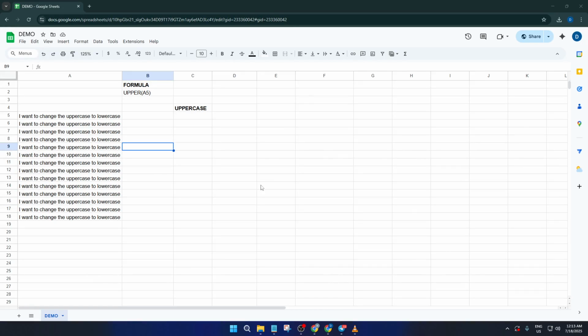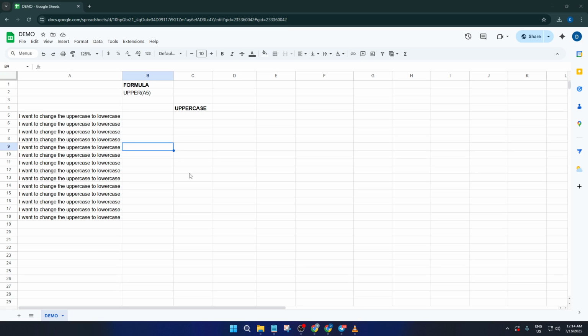If you've ever found yourself staring at a messy list of names, titles, or codes in Google Sheets and wishing you could instantly make all the letters uppercase, no more mixing lowercase and uppercase, just clean, consistent caps, then you're definitely in the right place. Today, I'm going to walk you through the simplest way to capitalize every letter in your Google Sheets data. By the end of this tutorial, you'll know exactly how to make your text stand out and look uniform, just like the pros do. Alright, let's jump right in.